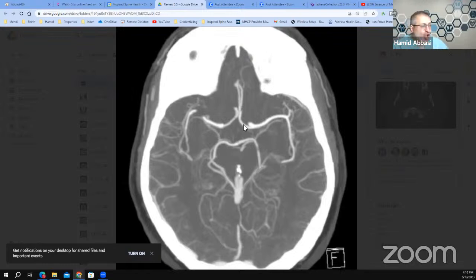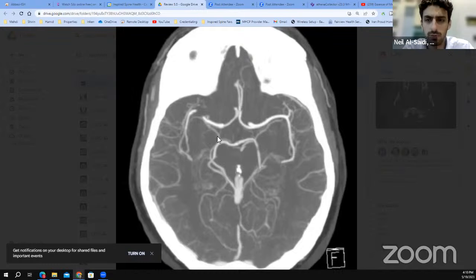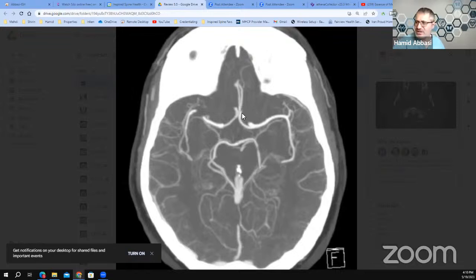So the part that is often there, but not as often there as the anterior cerebral artery, is a vessel that goes from practically the same area to the circulation of the back of the brain. Do you know what I'm talking about? What is that vessel? The posterior communicating artery. Perfect, exactly. And there are two of those. There is one anterior communicating artery, and there are two posterior communicating arteries.